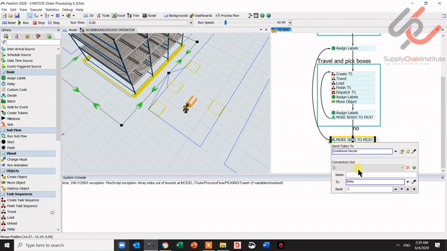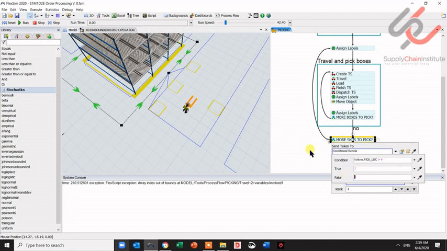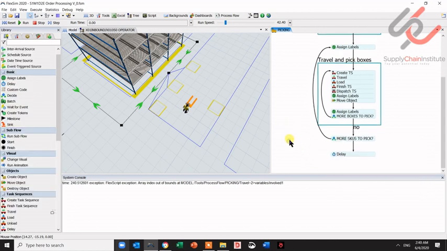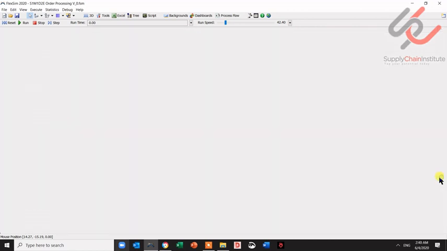We have the two cycles ready, the box cycle and the SKU cycle. By doing this, we will be ready to run the full process in the next session.